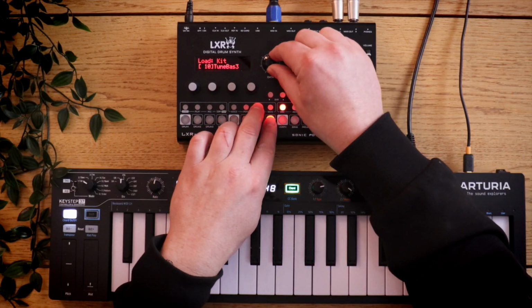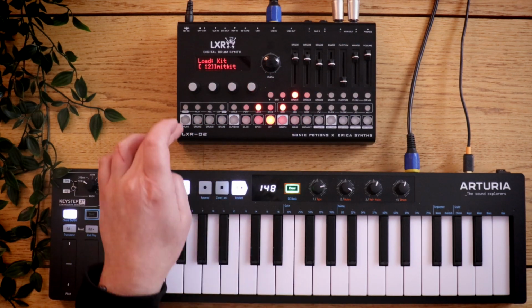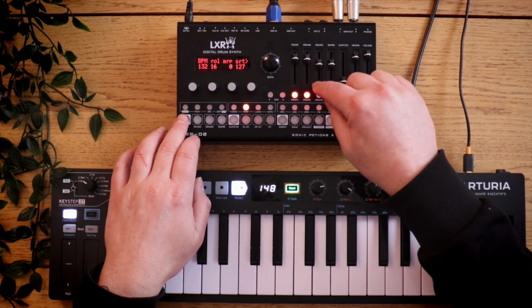This isn't pretty far from the initial patch. Actually, should we load an initial one up? So load kit. Let's load an initial one. So if we play that now, there's our initial kick.